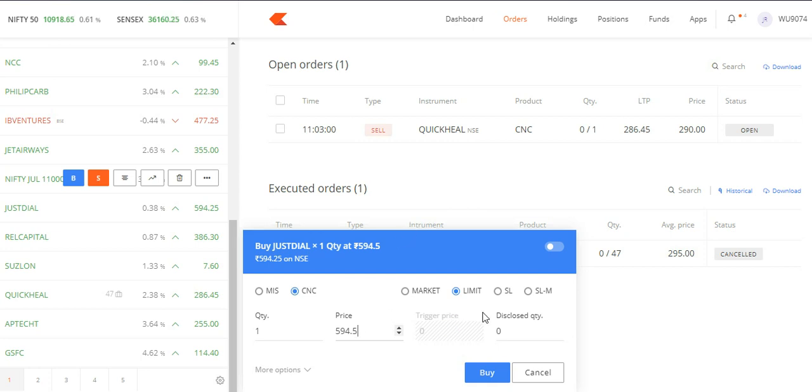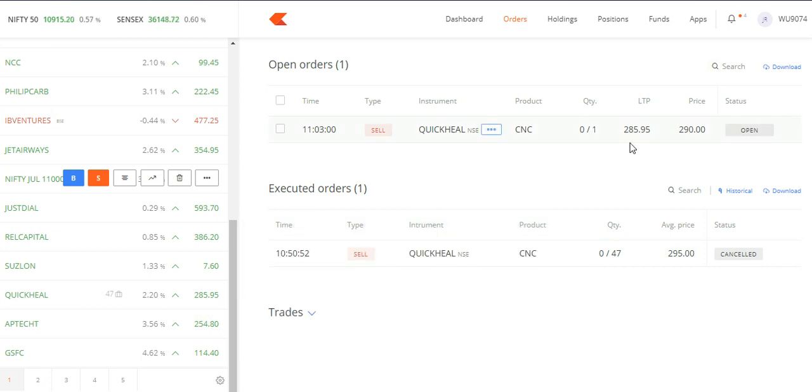Like this, you can sell and buy, and this is nothing but a stop loss. After you purchase your share, you can add the stop loss. If you don't want to lose your money, you can put some percentage of stop loss. If you purchase at 594, suppose the share is going down, so put the stop loss at 590. When the share breaks that point 590, the order will automatically execute. You can keep the stop loss for the market in the same way. Like this you can add orders for the trading account.